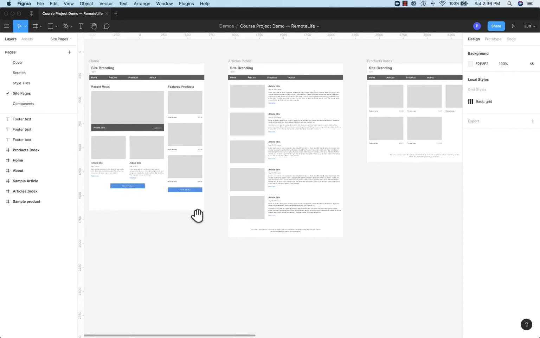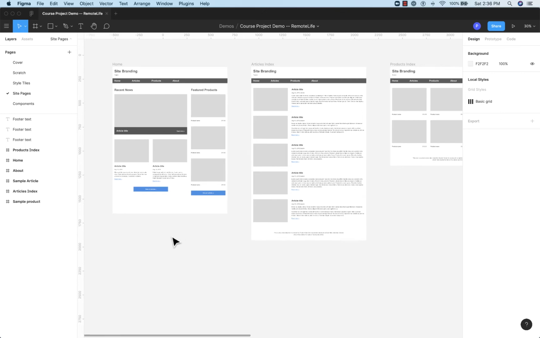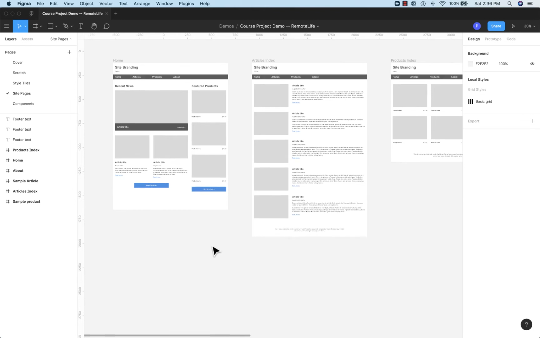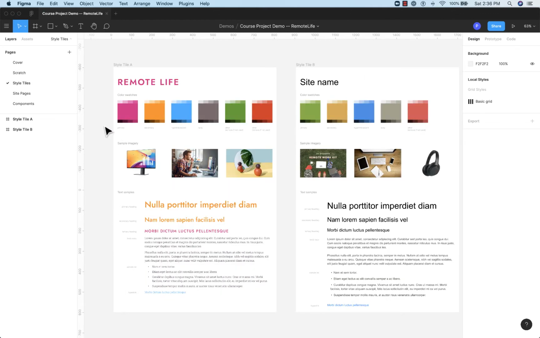So in general, what we're going to do is bring over the styles that we have from our style tiles, and then actually incorporate the detailed content that we have, so the images and the actual content that we collected earlier. Along the way, we'll show you how we can make use of some efficiency features from within Figma to make all of this a lot simpler. And the core idea there is that anytime we can define a central source of truth for something and just create basically copies of that central source of truth, the simpler things will be. So one of the ways that we can do that is by using color styles.